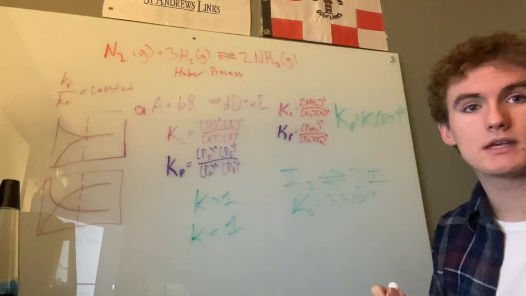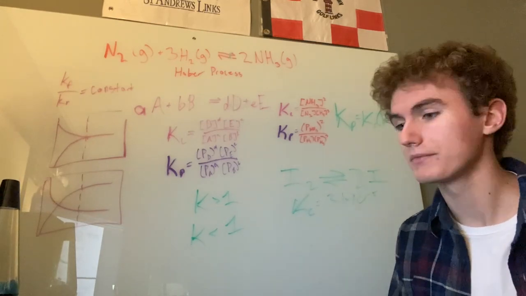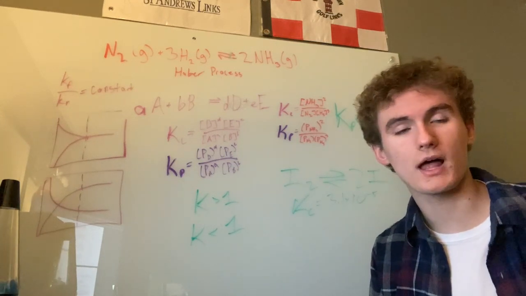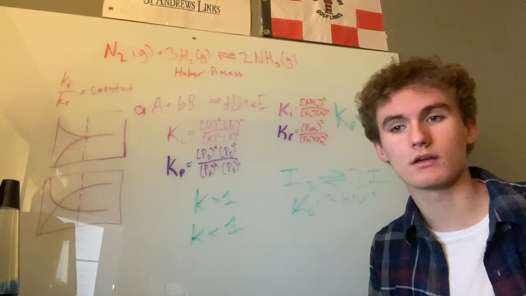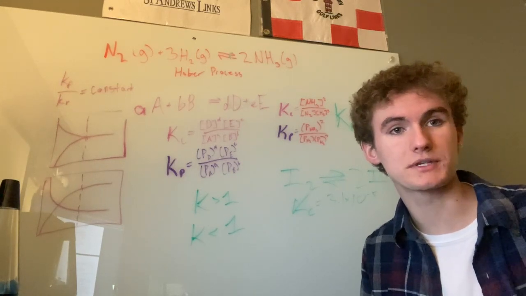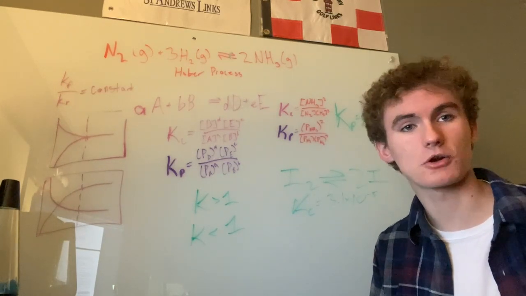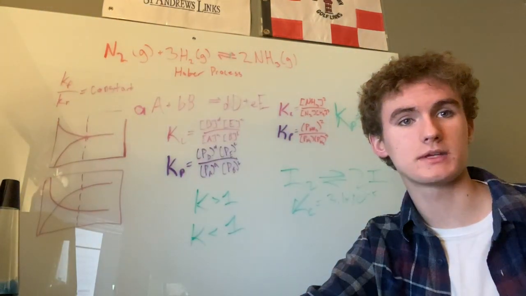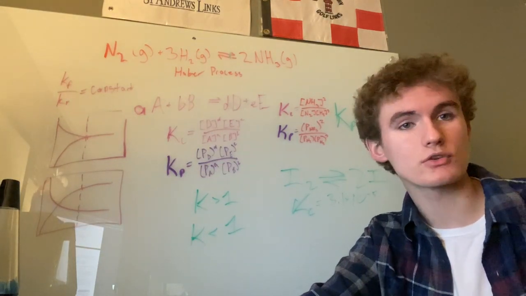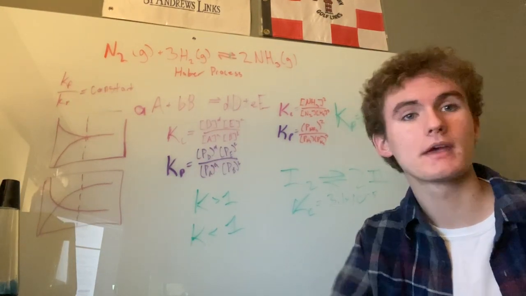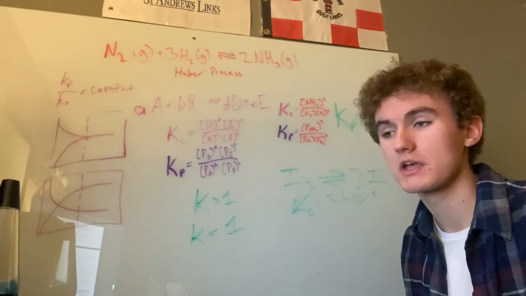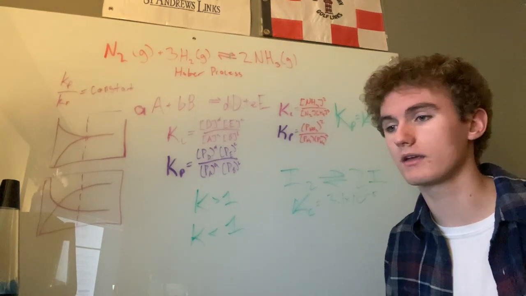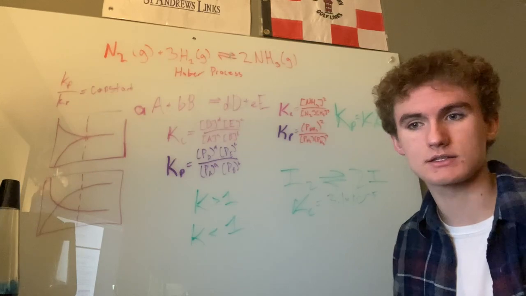So by that, I mean that the constant for pressure is going to be the same as the constant for concentration multiplied by R, that being our gas constant. In this case, we're using atmospheres of pressure, so it'd be 0.08206. And our temperature is going to be in Kelvin, so add 273 to whatever Celsius is given. Now, delta N is the main new part. So delta N can be described as the overall change in moles from reactants to products.